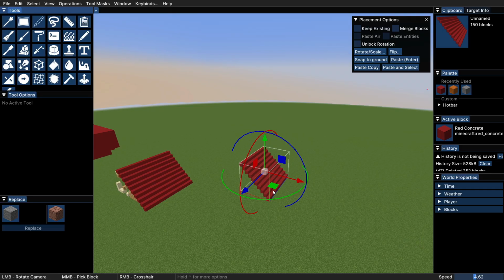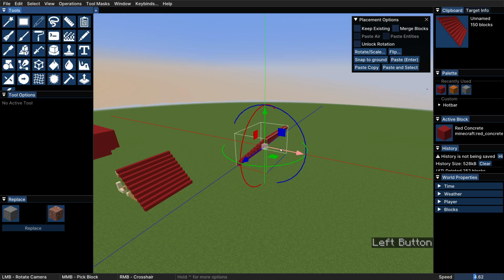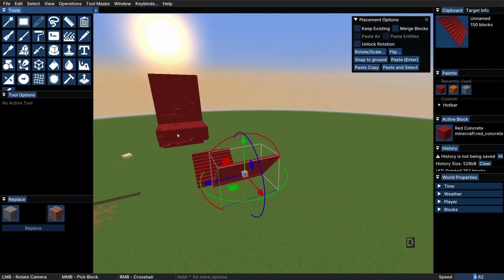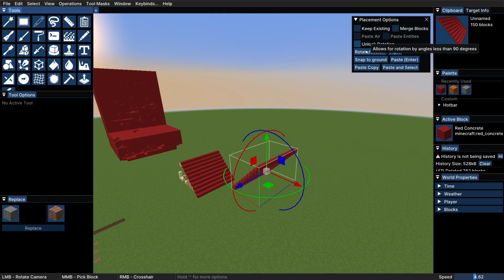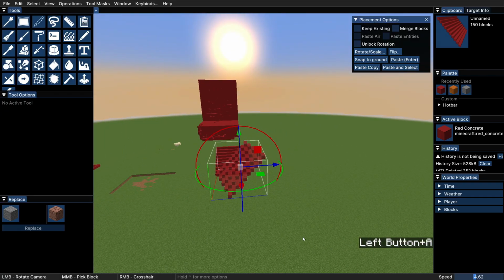And now that you've got this and you have got these colourful circles around it, you can manipulate it however you want. You can move it up and down like this. Once you've got a paste of this, you can see that this box actually changes from selection box to placement options. And that's when we can do things like rotate it a little bit. Rotate, and it puts it on this weird angle like this.